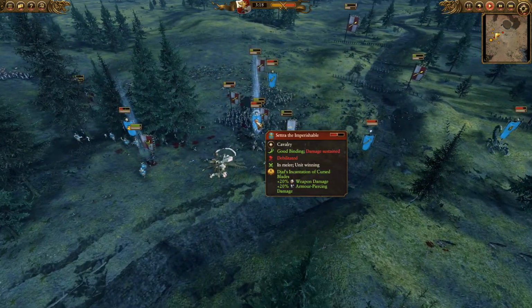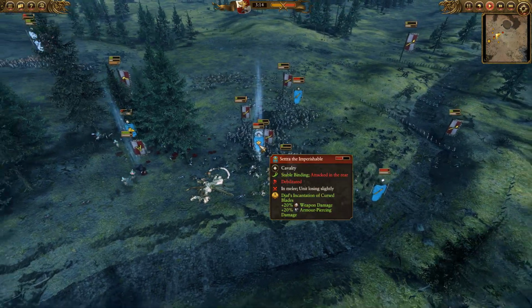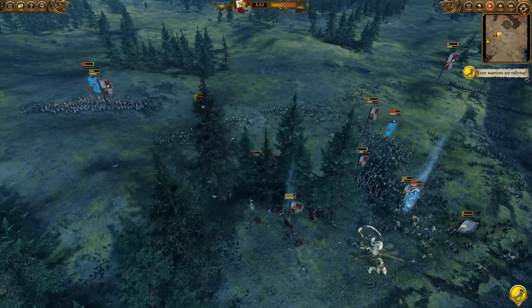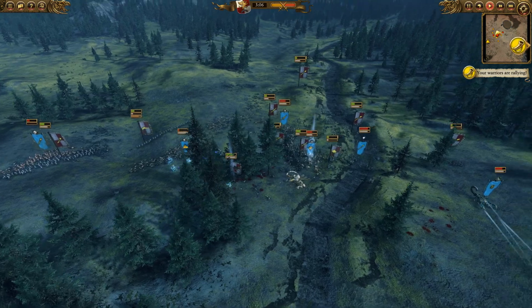Here, though, Cetra is getting pretty damaged. He is getting pretty damaged indeed. These Demigryph Knights are very good for dealing with someone like Cetra. So that's nice. Unfortunately, though, the Ushabti are still chasing down these handgunners, and he needs to stop them. So, yeah, this is looking a bit iffy.